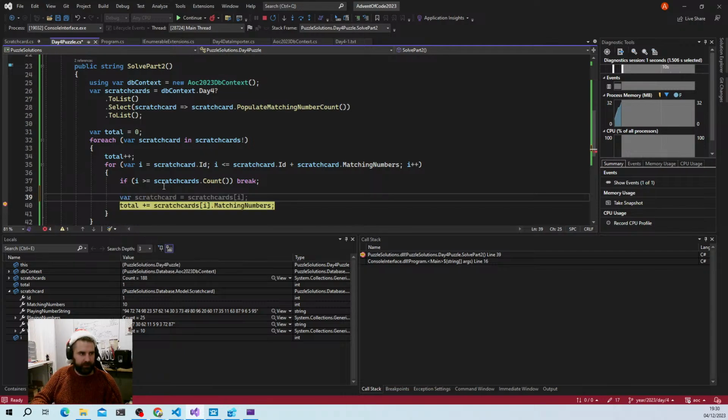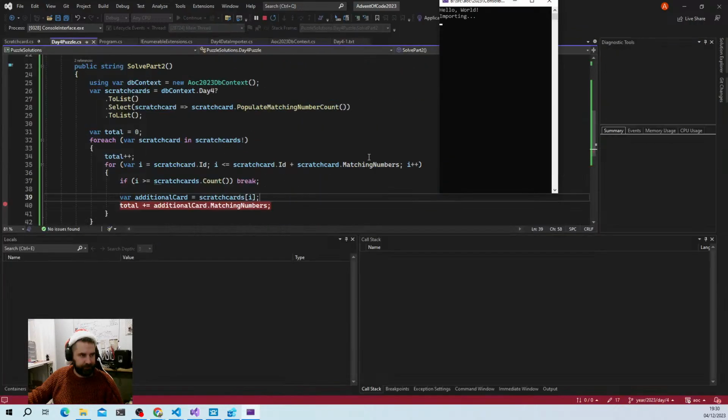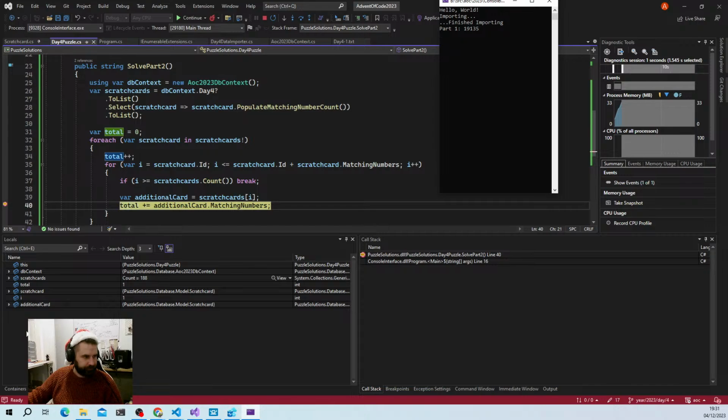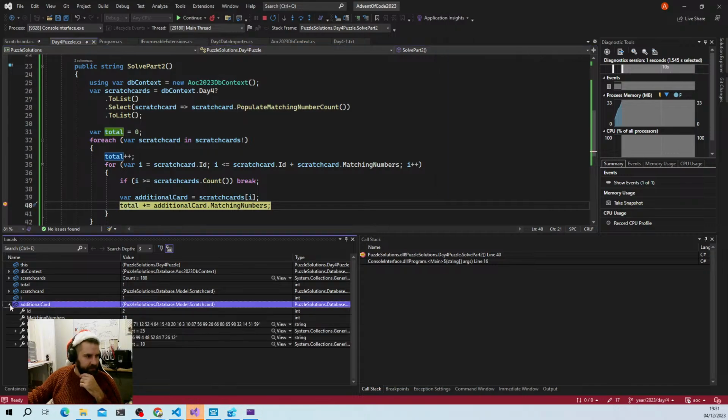So var additionalCard equals scratchCards[i]. Just for debugging purposes, it's going to make it easier to see and explore. Okay, let's refresh this. So additionalCard should be ID 2. It is. Fantastic. It's got 10 matching numbers.